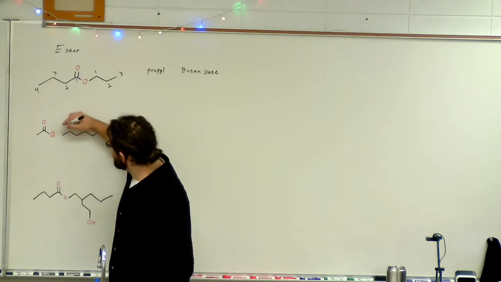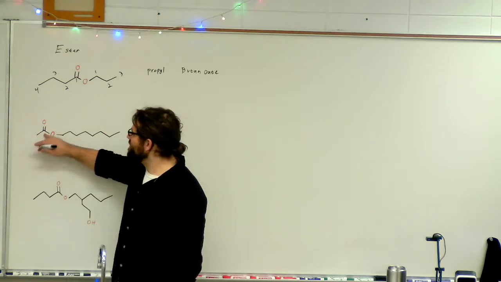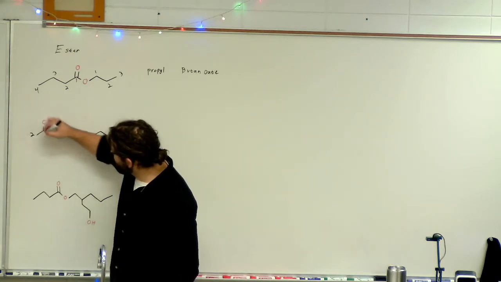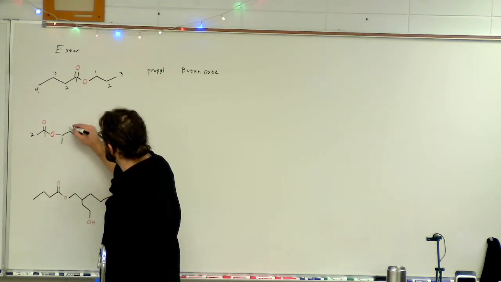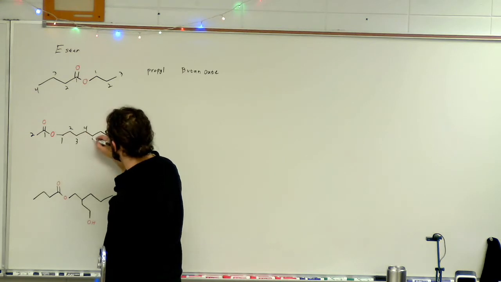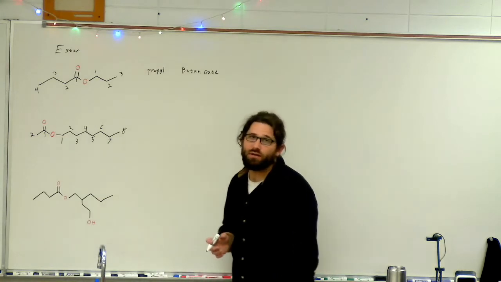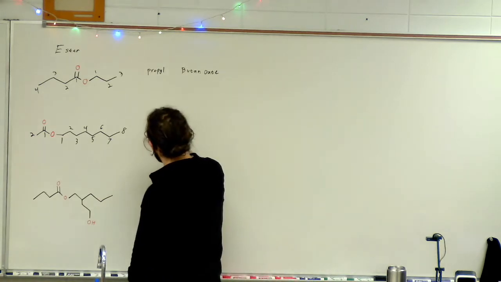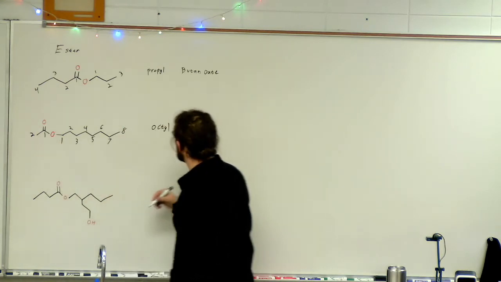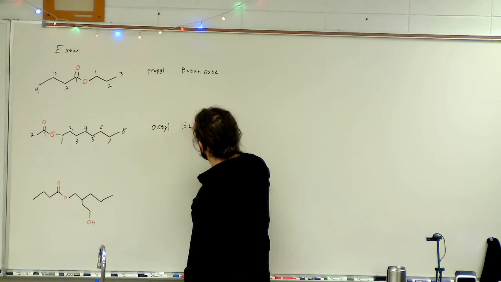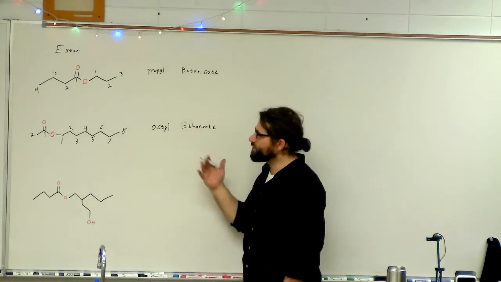The carbon on the ester, let's just drop that down. Let's just do this. There we go. The carbon on the ester will be my number 1, regardless of the side. 1, 2. So then all this over here, 1, 2, 3, 4, 5, 6, 7, 8, that's all going to be a side chain. 8 is oct, so this will be octyl. And then I've got a 1, 2, so that's eth and -oate. So that's our name for this one.